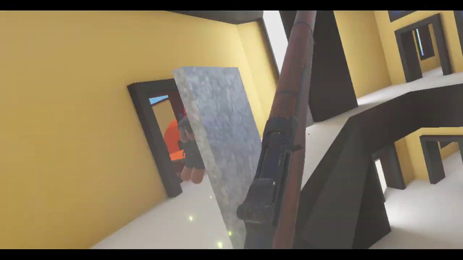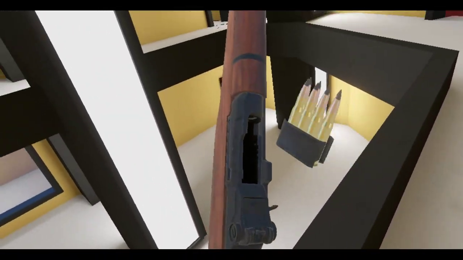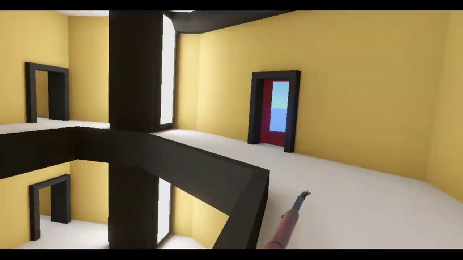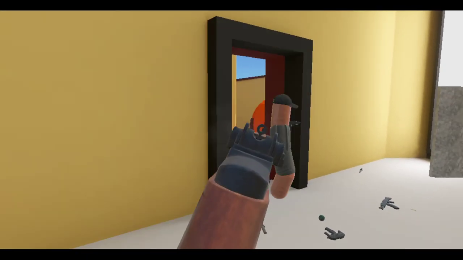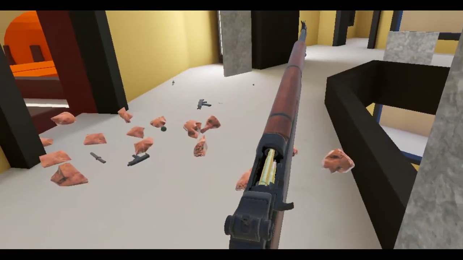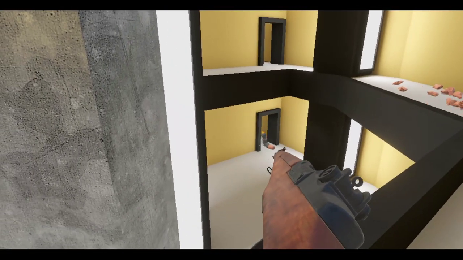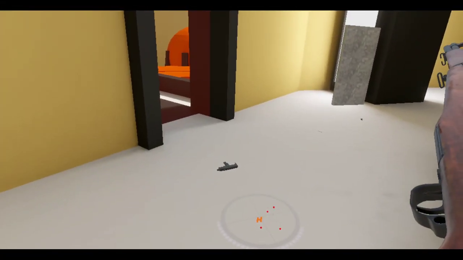Got it. Advancing to next system layer. Get in, please. There we go. Analyzing system. You come from here? God, it was terrible, terrible shots. One more. He's down there. Oh, they all heard me, all right.